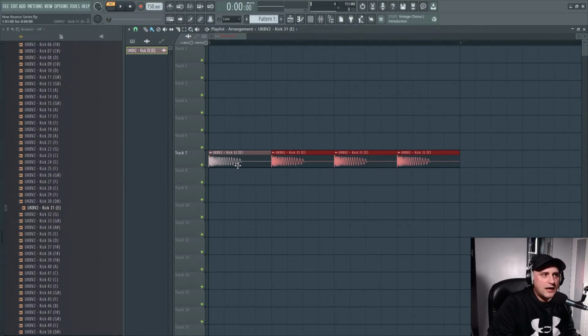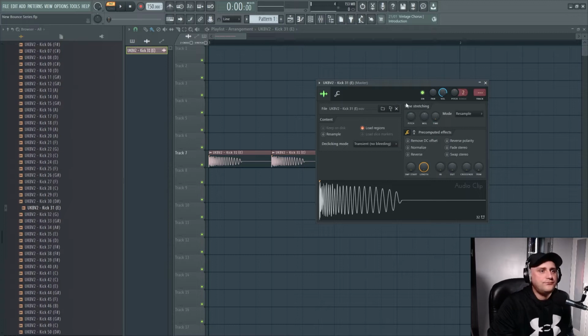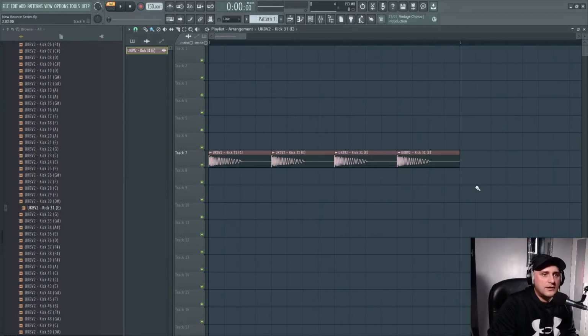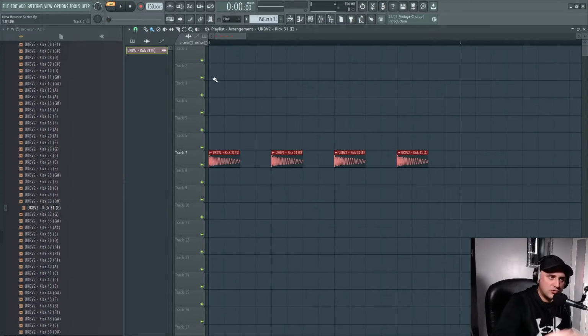I think it's a bit long now, so to shorten it, what you can do is use this Out button here. It just makes it a bit shorter. So you could highlight them by keeping hold of Control and highlighting them all. Keep hold of Alt. And there you go, it's nice and short.